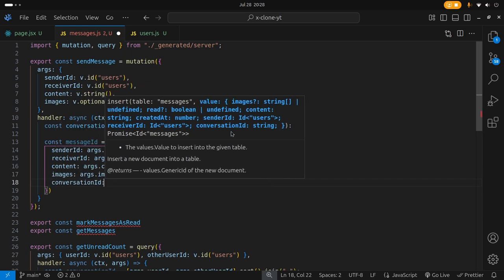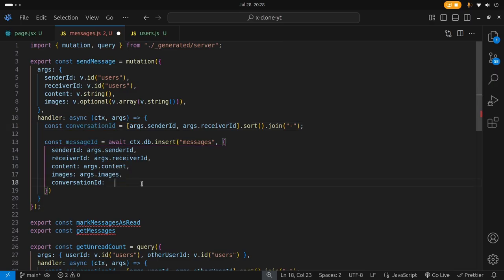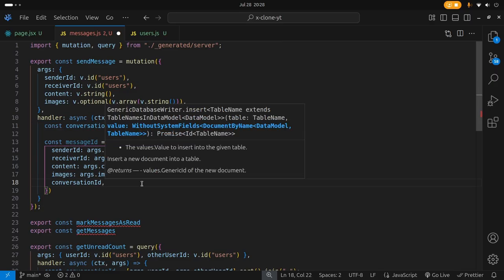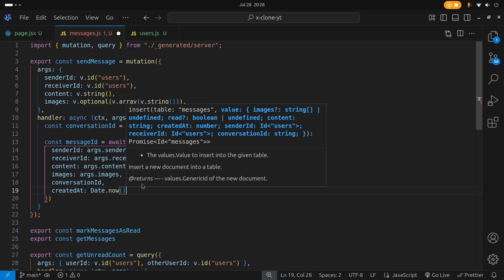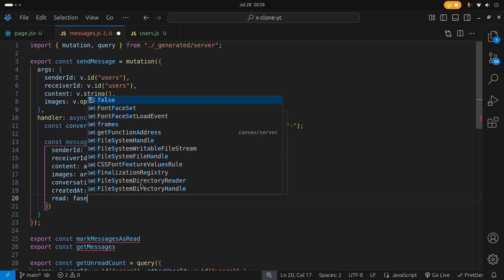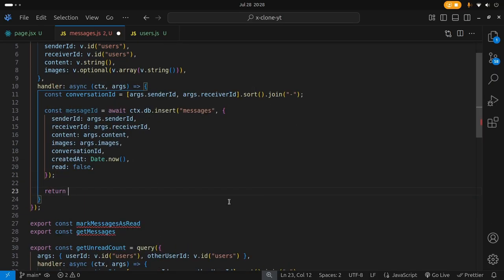So you can say conversation ID as conversation ID, which we already have on top, but because they are similar in name, we can just remove the second part. Pass in the created at as the Date.now, and then pass in the read as false, because when you send a new message, then it is unread by default. And then what we're going to do is return the message ID.